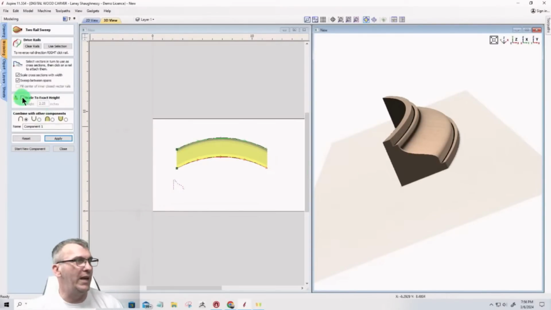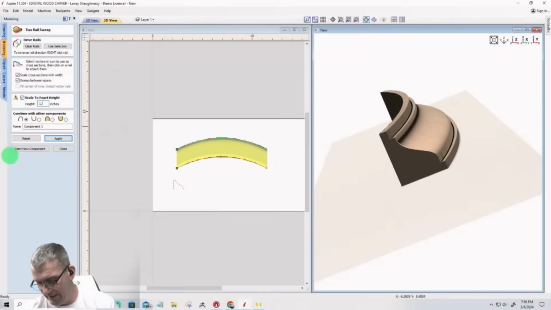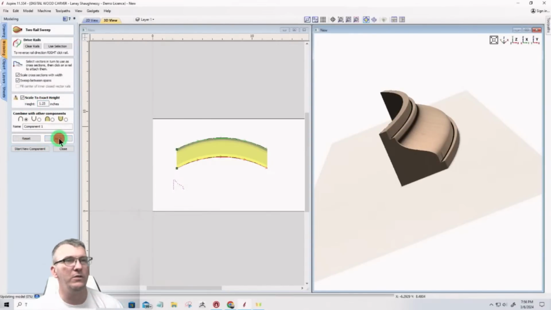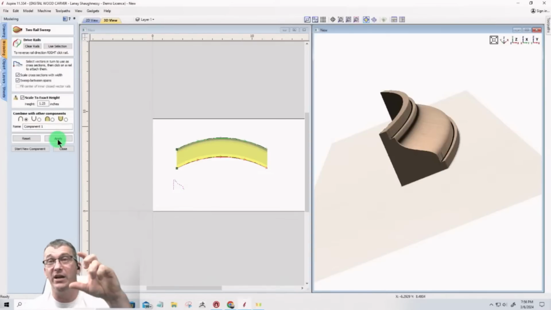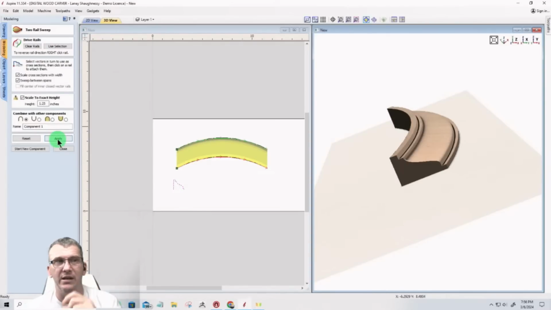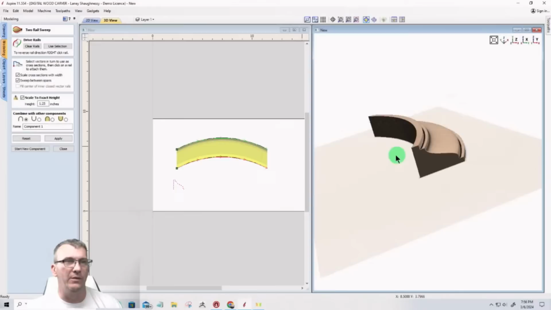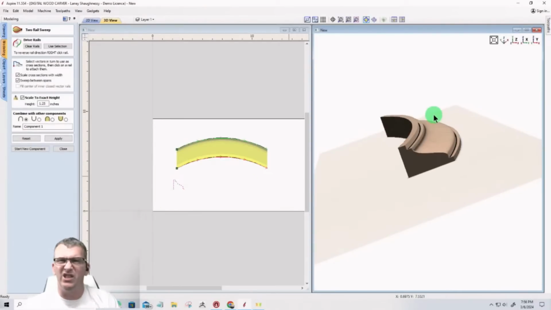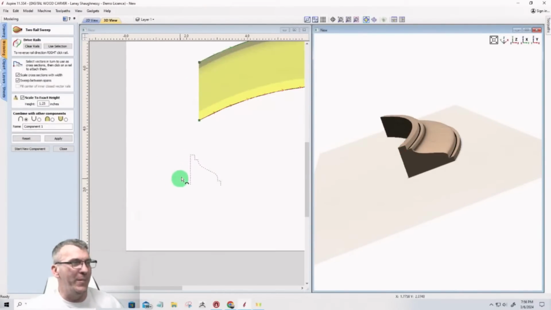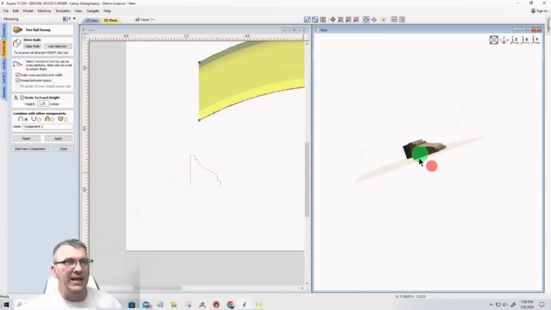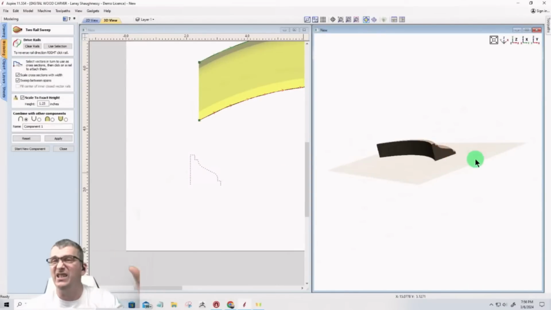And of course, when I'm setting a profile, I can scale that profile to an exact height if I need to for whatever reason. I try to draw the actual profile to scale, but I can reduce that and it just squishes it down to whatever height that I need. But because it has that back leg on there, now it knows that there's some height on that back end.